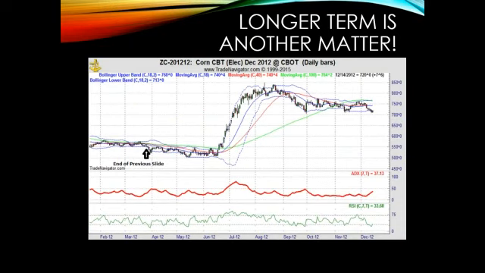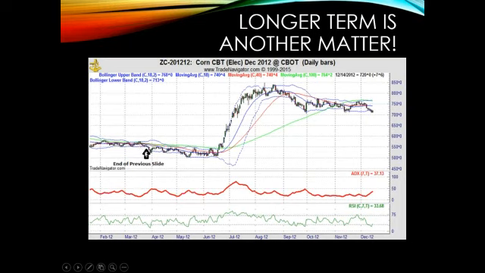I did want to highlight the fact that these can be short-term signals and not necessarily the high of the year, the high of the week, the high of the month. The slide here is that same December corn chart, only going through to expiration. You'll see that the sell signal that we had been focusing on paled by comparison with what happened later.